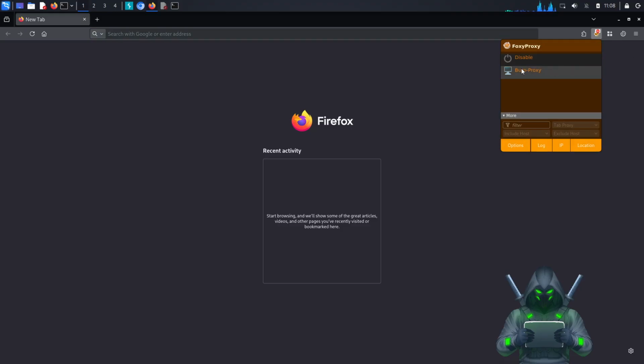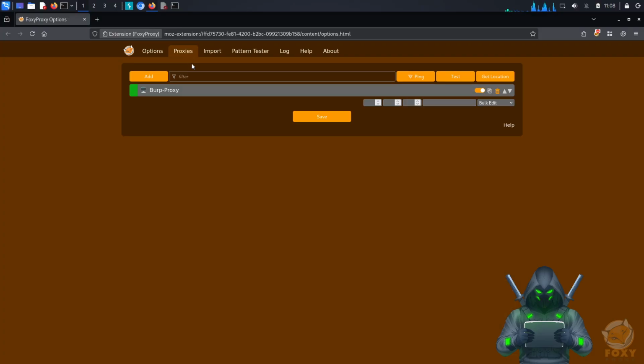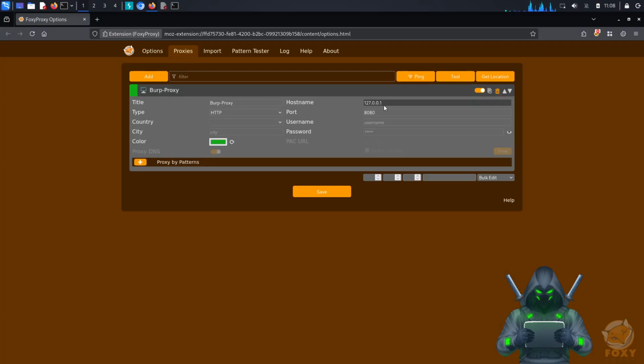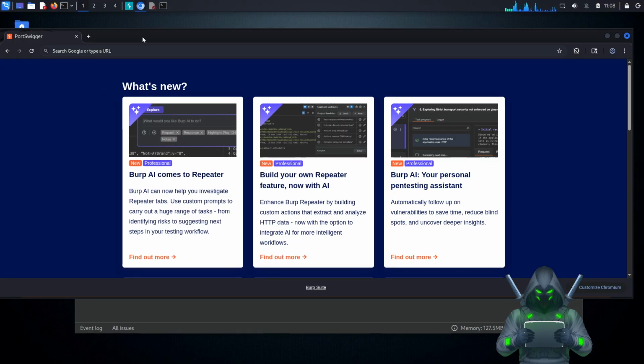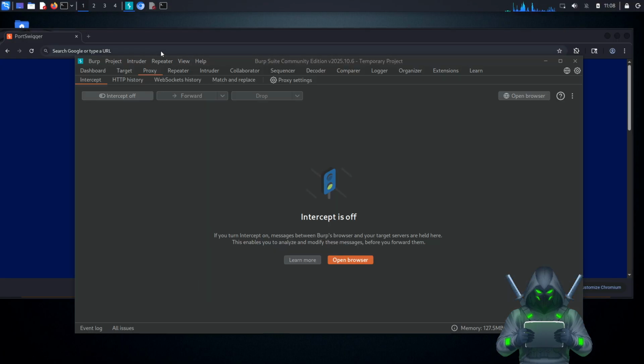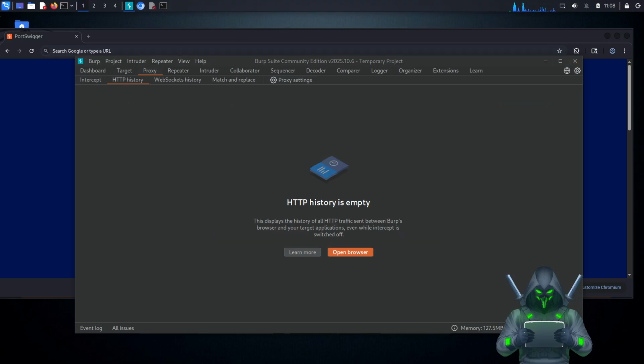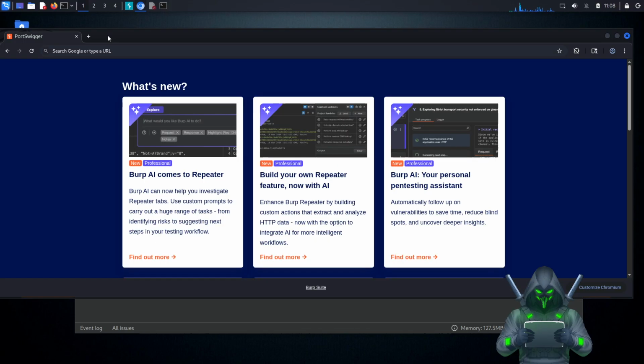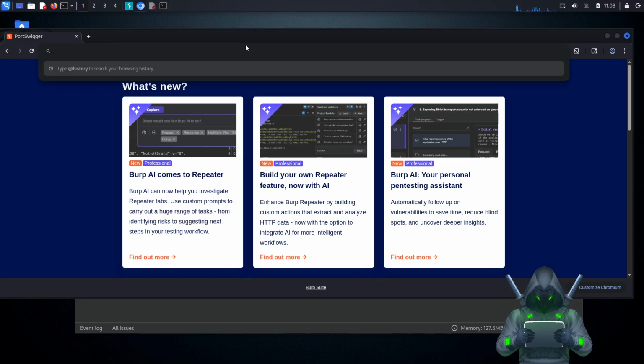And then you come over here and you put it on localhost on port 8080. You name it whatever you want, and then that will proxy your traffic through Burp Suite, and then you'll have to download the CA certificate as well to get it to work. But this ought to do pretty good. Go to HTTP history, so we're all set up. We should be seeing some web requests here in a minute.